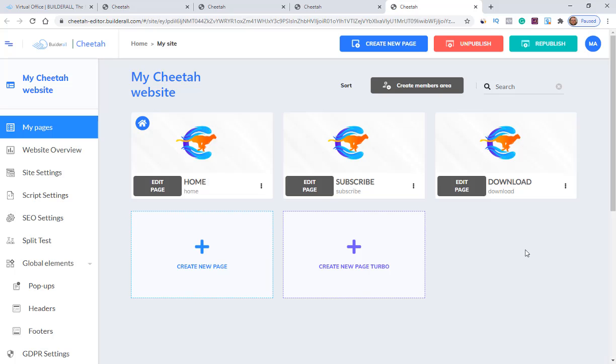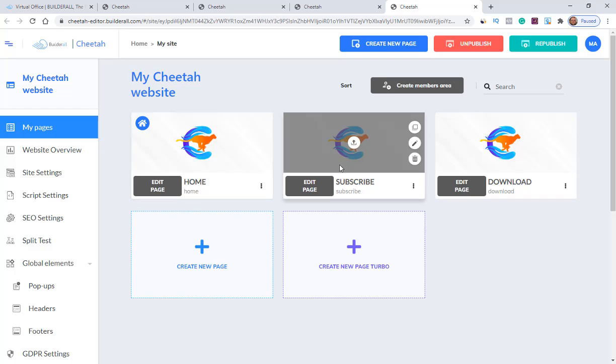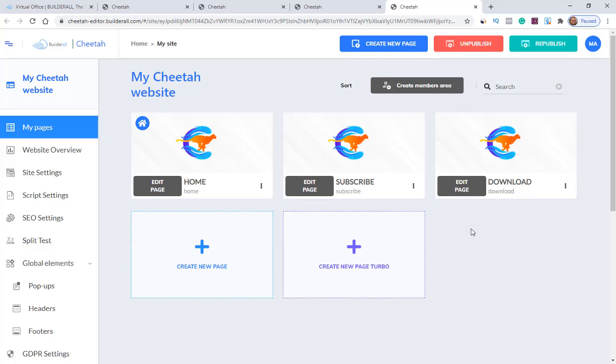And now we've created our website. So what we have is we have our home page, which is our opt-in capture page. When somebody finds the email and clicks on the download button, they are going to go to this download page. When they've submitted their email, they're going to go to the subscribe page. We just need these two pages to have some simple instructions for them. So now that we've created these two pages, we need to go back and attach them to the actions of our form. So we're going to go back over here to home.